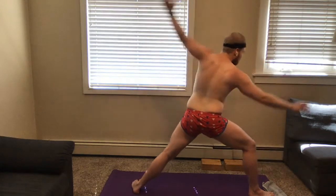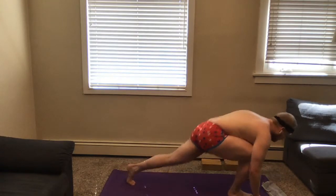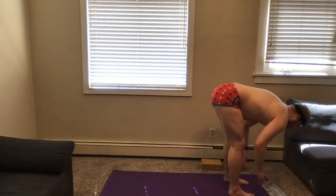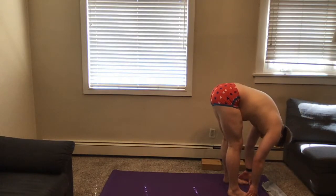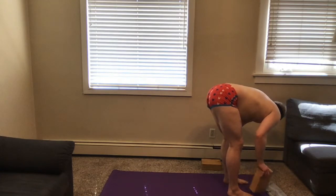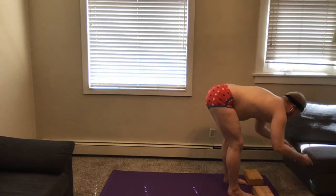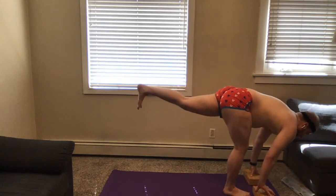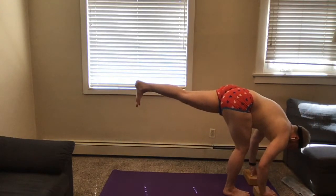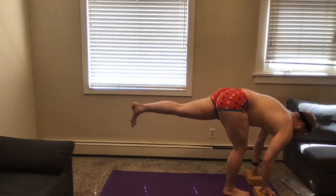Now, when you're ready, sweep your arms down to the mat, and we'll walk our left leg forward to our hands. Inhale, halfway lift, and exhale down. If you have your blocks nearby, this would be a great time to grab them, bring the floor to you. And when you're ready, press your hands into the earth. Extend your left leg up for standing splits. Engage the left leg. Press all four corners of the right leg into the earth.